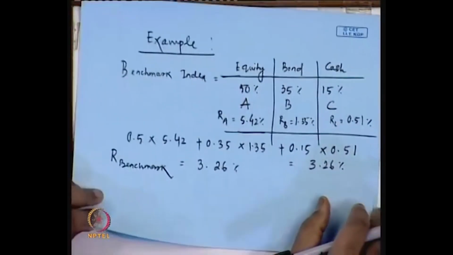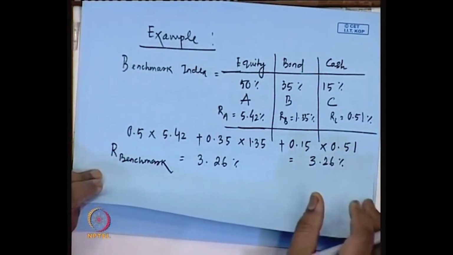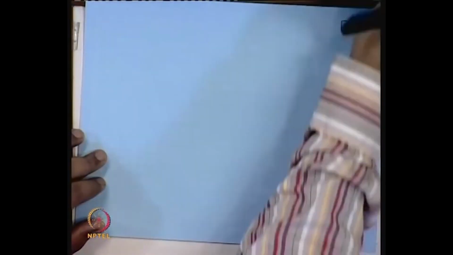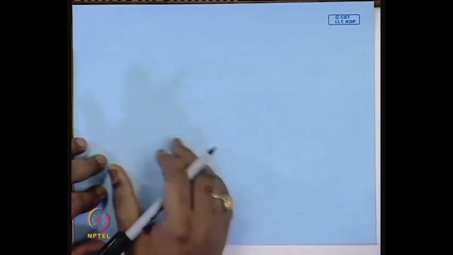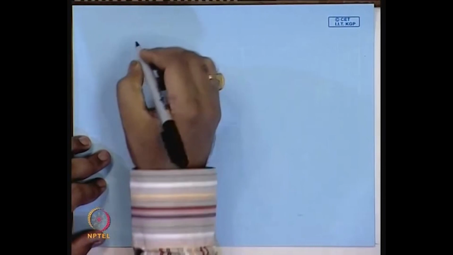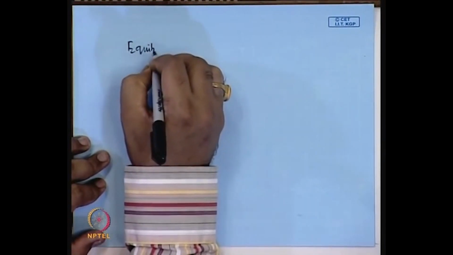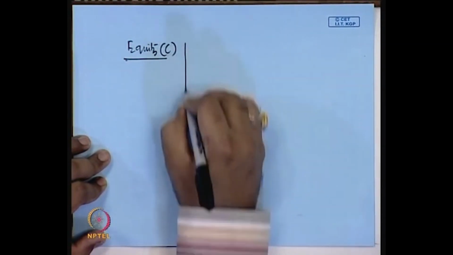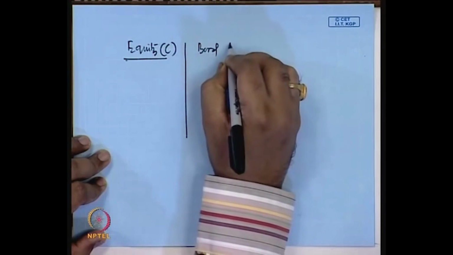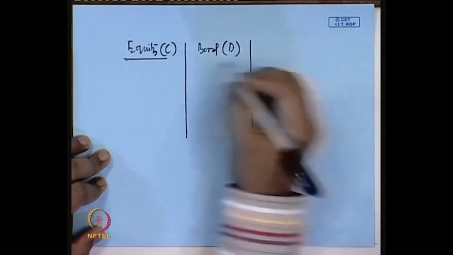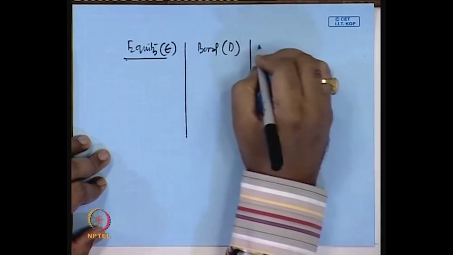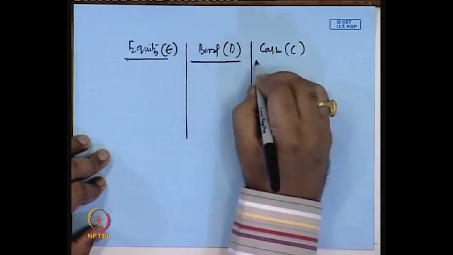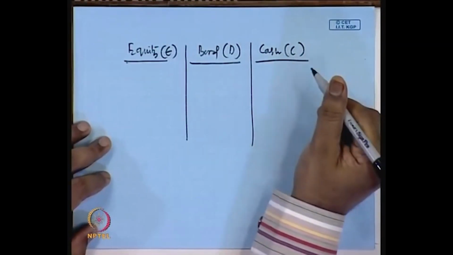Let we have one managed portfolio. In the same case, for our comparative reasons, we have chosen another: one equity, which is denoted as C, then we have chosen another bond, which is denoted as D, and another equity, E. And this is another, your cash. It is the same because it is a risk free asset, we can say, whose return is the same for everybody.